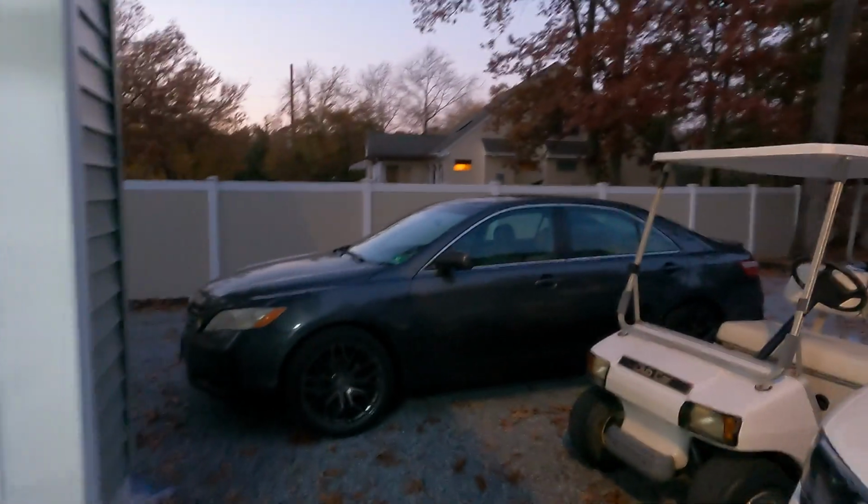Last but not least, we have the '07 Camry that right now looks like an absolute monster truck on a set of Avantgarde M520R wheels. Yes, these were the wheels that we put on the TRD Camry. I tried to sell them for, I think I was trying to get like 2,500 bucks for them, because they're brand new wheels, brand new Continental summer tires, and they have 4 brand new tire sensors in there.